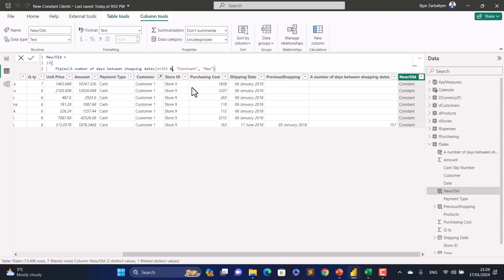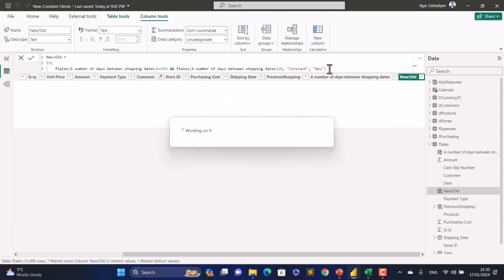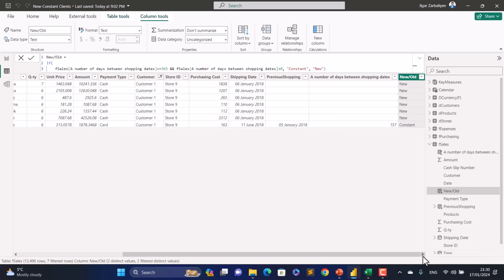And I'm adding ampersand. There is no need for any additional if. And I say if number of days between shopping dates is greater than 0, then consider the following conditions: constant and new. Enter, and here we get the correct results. For example, here we have new and also constant, which is really perfect.